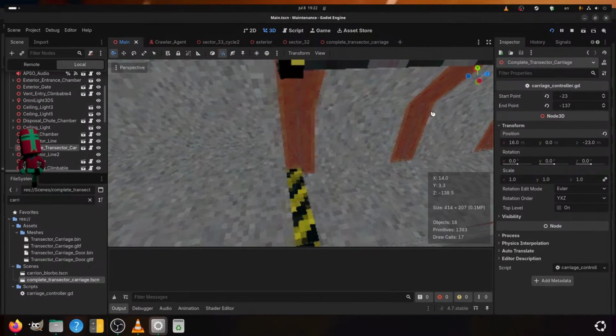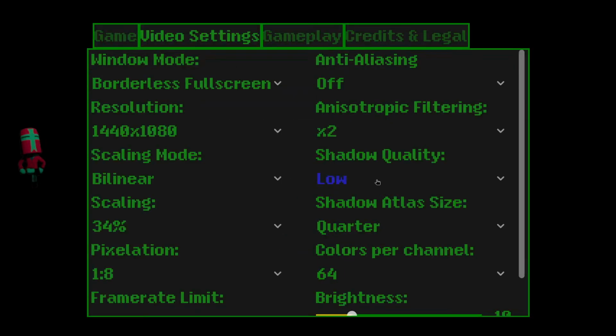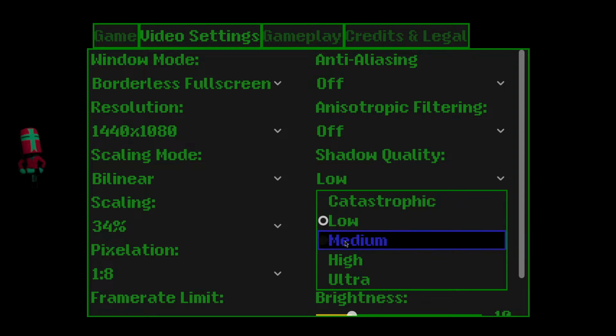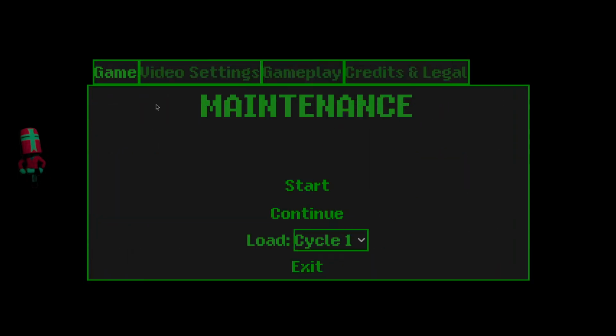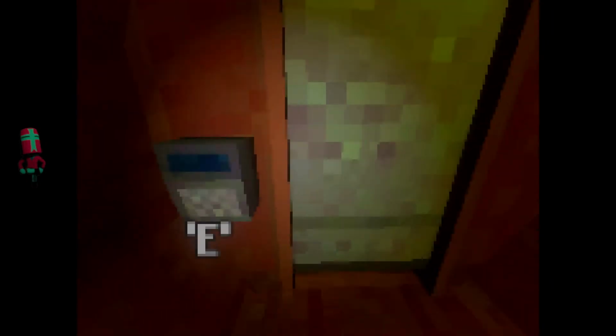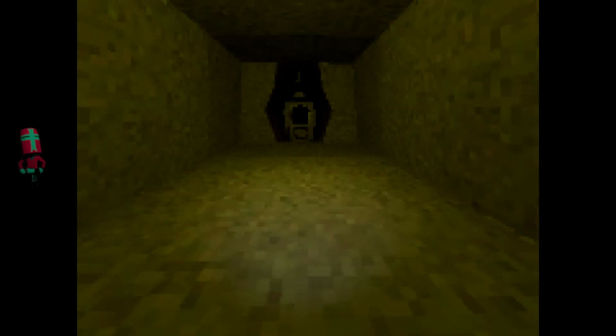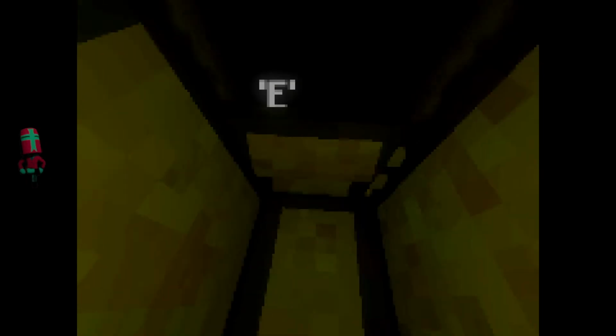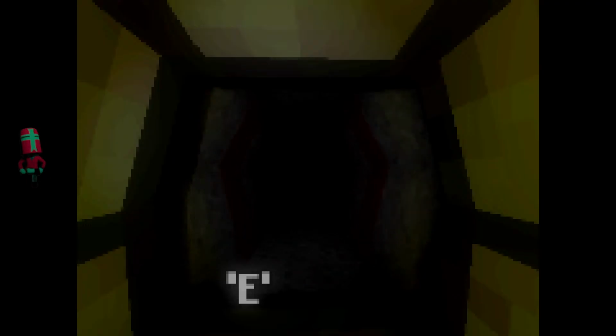Okay, let's see now. Full, medium, cycle 3 please. You are not permitted entry into sector 32 at this time. And hopefully it should not crash. There is no reason why it should be crashing.